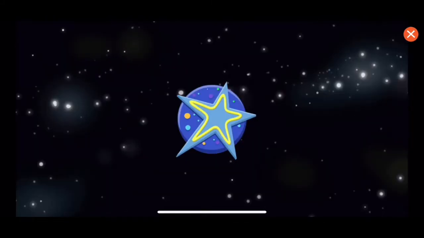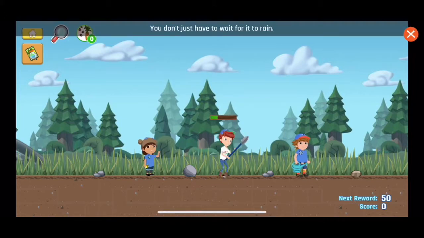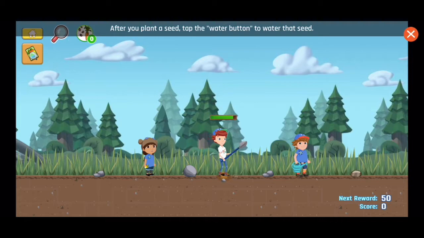This garden has rocky soil that makes it hard to dig holes for seeds. Tap the rocks to get rid of them. Sean's here. He can water the plants. You don't just have to wait for it to rain. After you plant a seed, tap the water button to water.